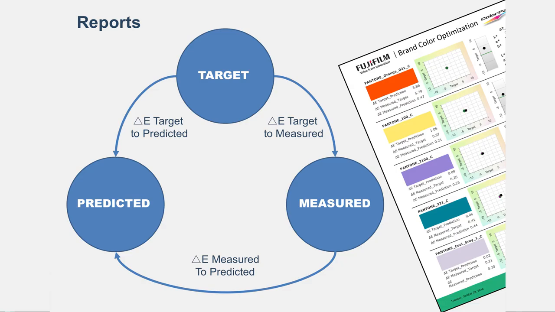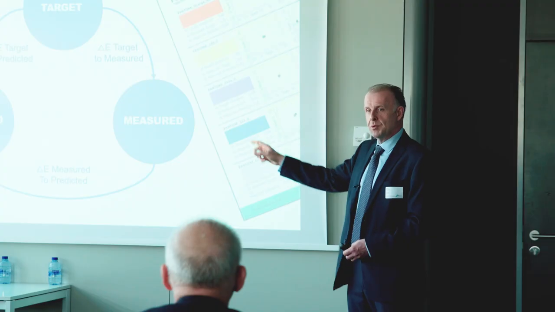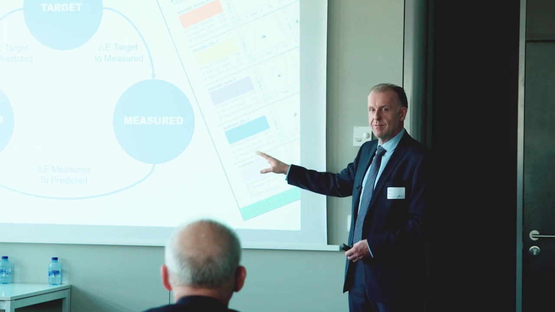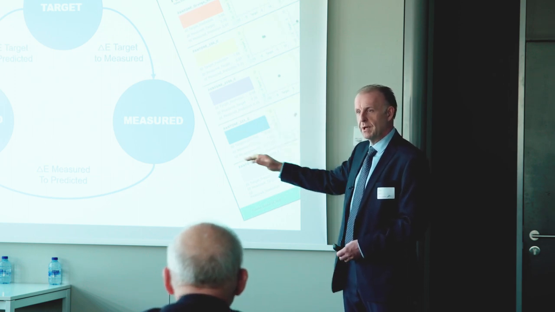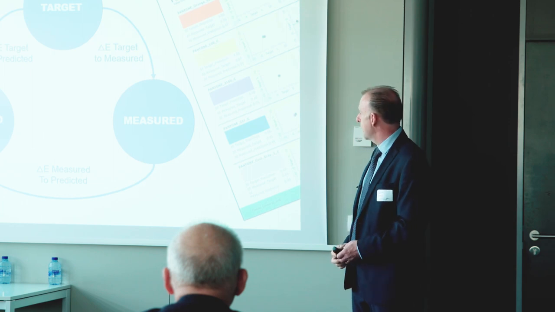The reason we get this to be so accurate is that we have a three-pronged approach to the optimisation process. The target is the Pantone spot colour. We then predict how accurate we believe that colour is going to come through, and we also measure. If we go through that process and find a difference between the predicted and the measured, we go through the cycle one more time, but never more than twice. That's what gives us the assurance that the predictions we're making for all of these colours are accurate, because we've gone through and actually measured the entire Pantone library.